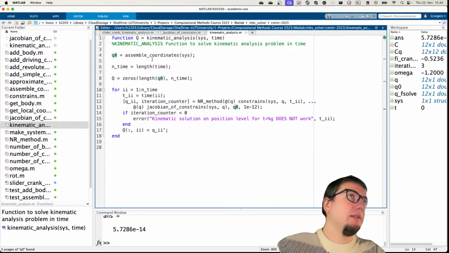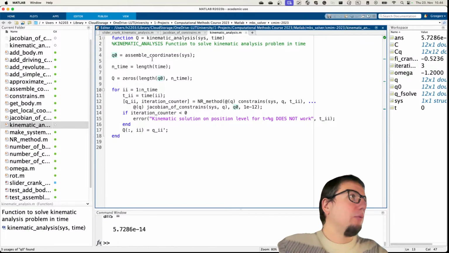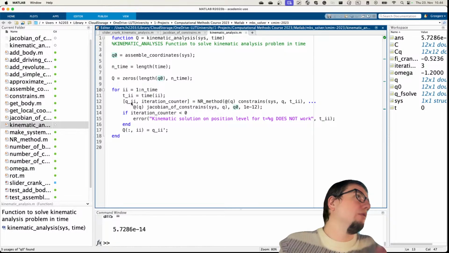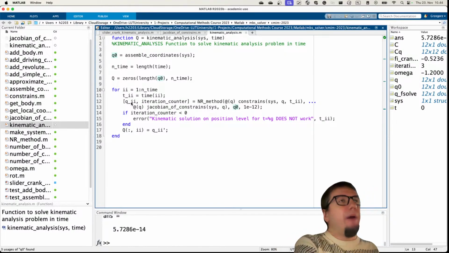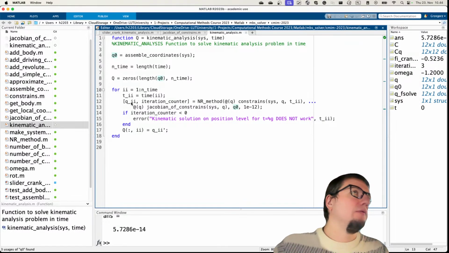As we discussed, for many of those mechanisms, for just a given set of constraints, we can have multiple solutions. So it can happen that we get into some position where, starting from this initial condition, we get an incorrect solution, or we won't even find it. At best, we would get too many iterations to find our solution.